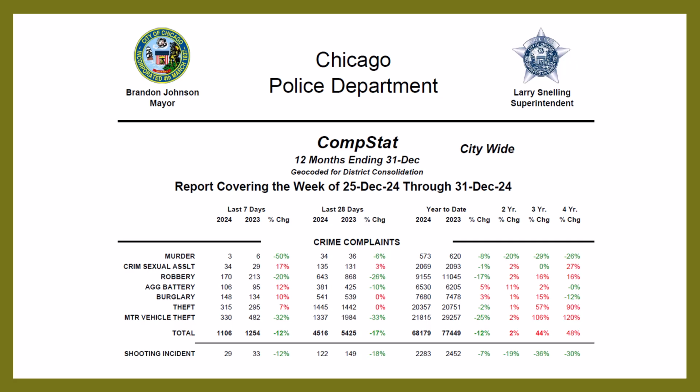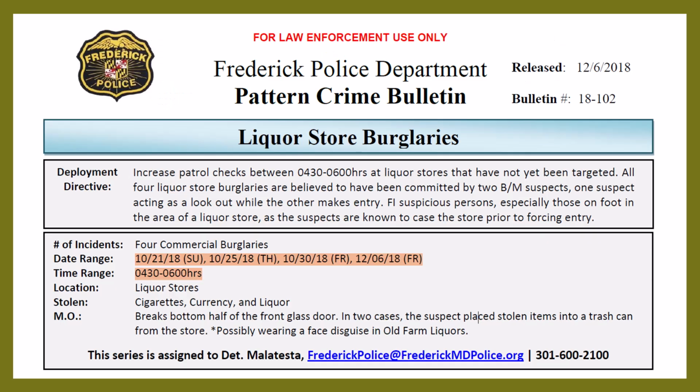But a crime analysis product doesn't have to be full of numbers like this in order for it to be a quantitative product. Here, take a look at the Frederick Police Department's pattern bulletin on liquor store burglaries, in which there aren't a lot of numbers present, but the analyst clearly behind the scenes worked with numbers and came up with a date range and a time range that she wanted to highlight here, basically suggesting that this is the time that officers need to be on particularly alert patrol in the areas that have liquor stores.